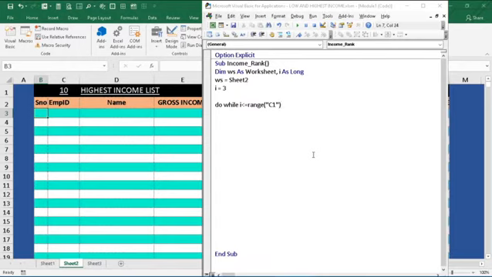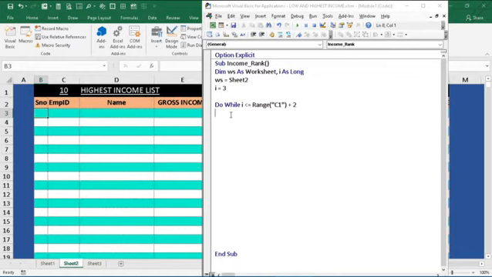Since we are starting from the third row and the other two rows have been utilized, here we shall add plus 2.